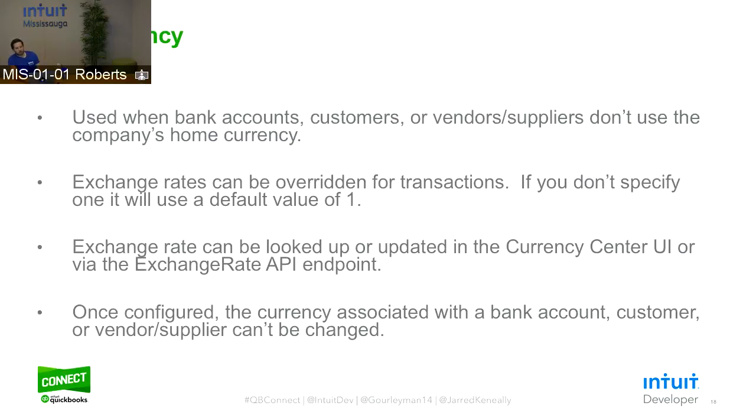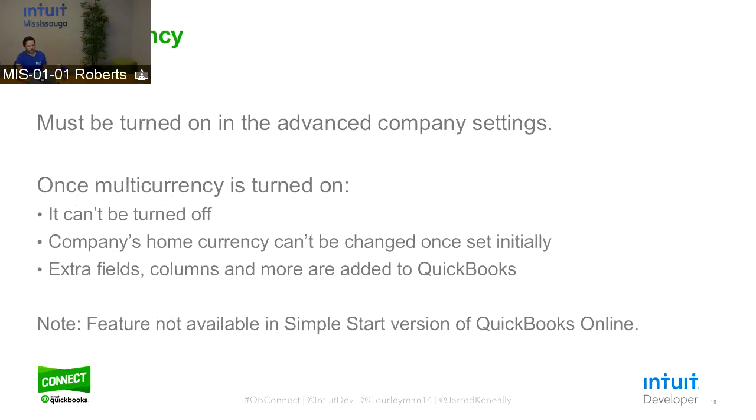And just one word of caution, we have seen some issues with using too many decimal places when you're specifying an exchange rate, so it's just recommended that you keep it to a reasonable number of digits of precision when trying to override the exchange rate. Like sales tax, this feature must be turned on in the company settings. This can only be done by the user. But its enabled or disabled state can again be looked up via an API call, which I can show later as well.